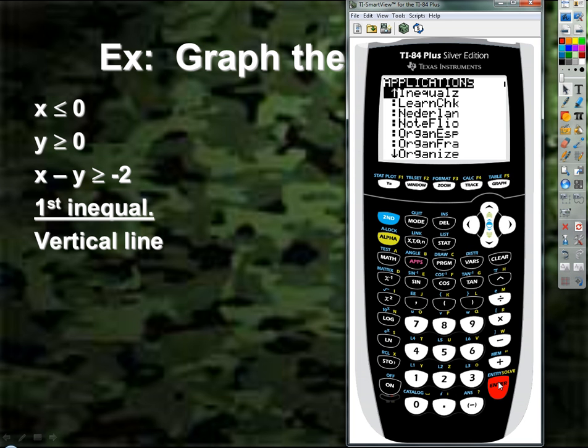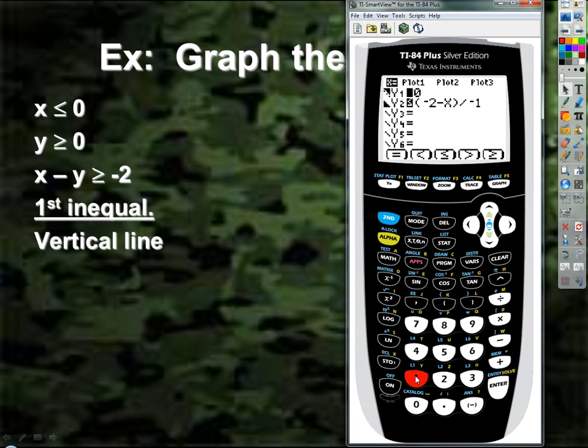By the way, this is also how you get out of this program. When you're not using it, you'd like to close it down. You just go to Inequality, and then you choose the second option, which is Quit. And that's the only way I know of to get out of it. If you find a better way, please tell me. But I'm going to continue. Okay, when you're in Inequality, this is what it looks like. Let me just clear this stuff out real quick.